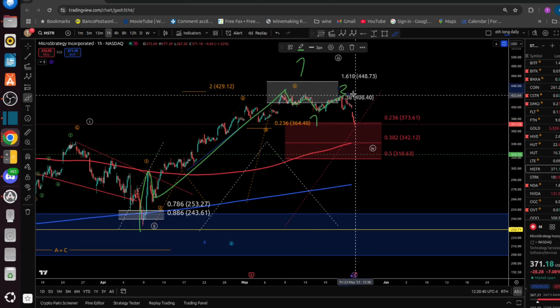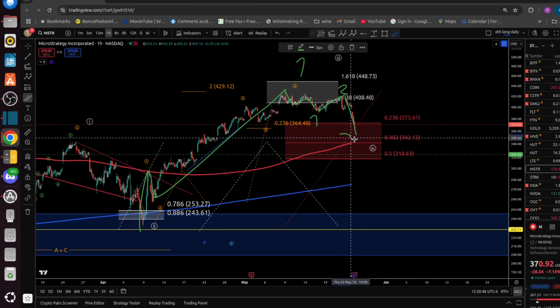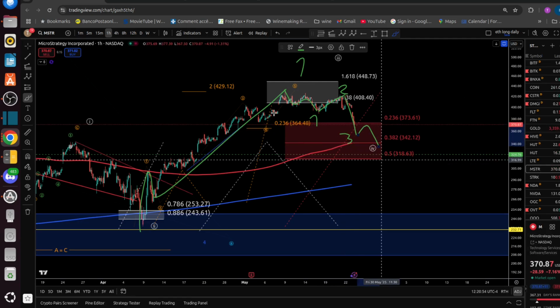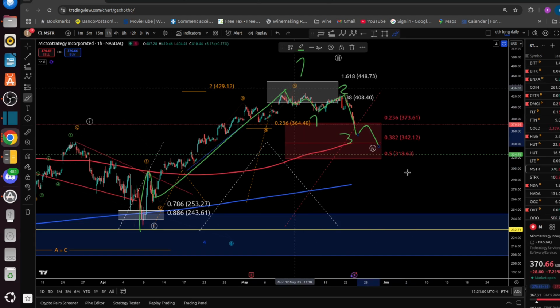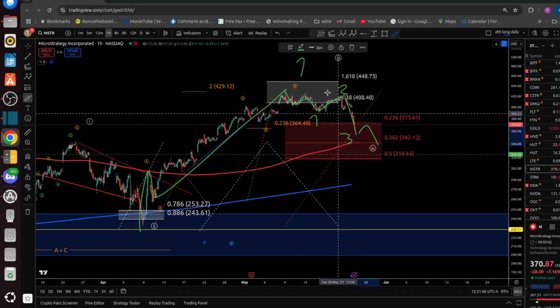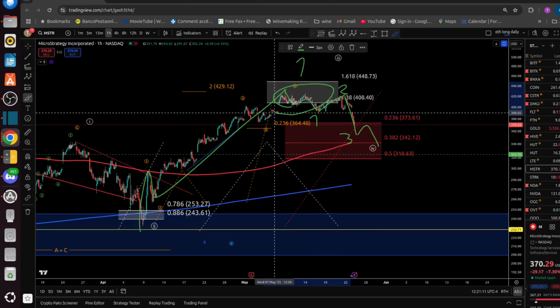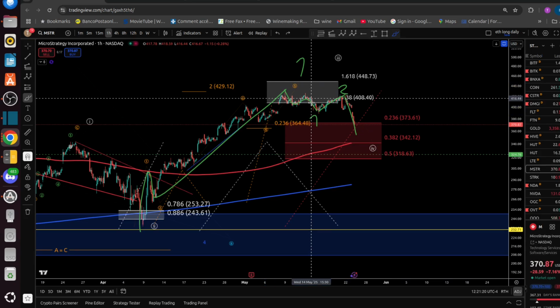I know I need to improve my writing with a mouse. This is a sharp movement down, possibly not even finished, and this could be the third wave, and after that we're going to have a fourth and a fifth, and possibly it can make a whole correction. But then it's going to be a little bit problematic because a 5 wave move down indicates the trend. So is that going to be a shift, and this was indeed the top of the market? Honestly, it's not aligning with Bitcoin anyway, but we need to prepare for a scenario like that.